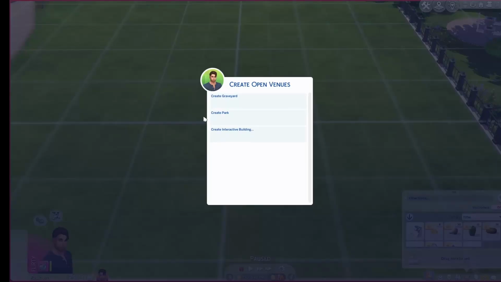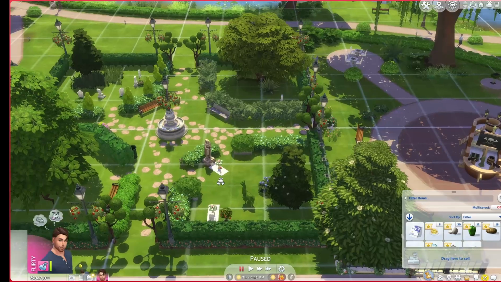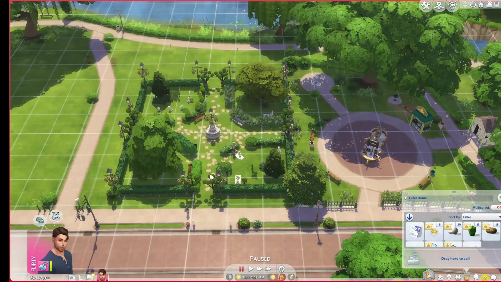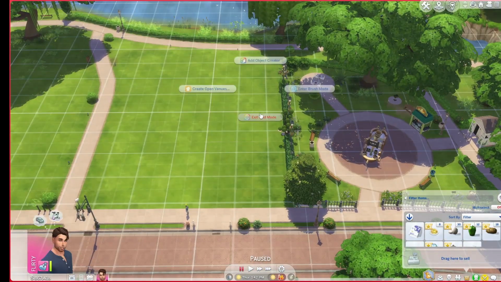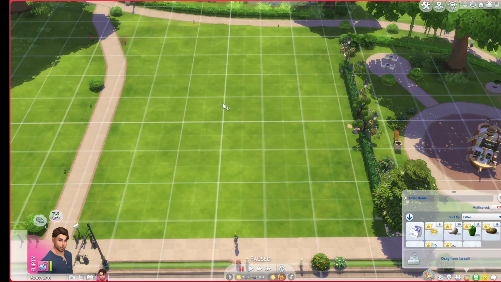We can create open venues. We can create a graveyard. We can create a park. We can create an interactive building. So if you've ever wanted a graveyard, look at that. Ready to go. Wow. What you do when you enter grid mode, just so I mentioned this, is shift click, go into World Edit, enter grid mode, and then you don't need to shift click, you just click. Then you can add your object creator, enter brush mode, which I don't understand at this point, and create open venues. Let's create a park.